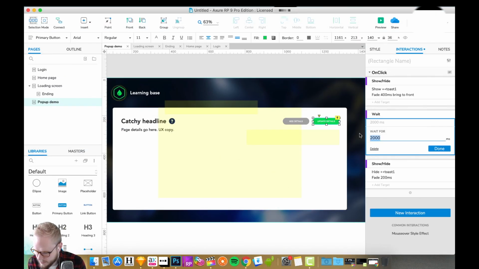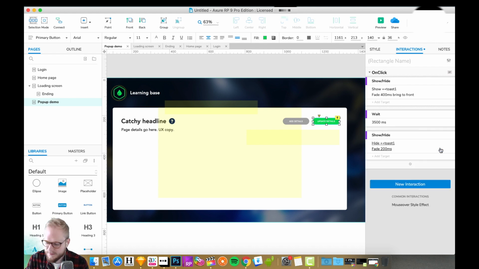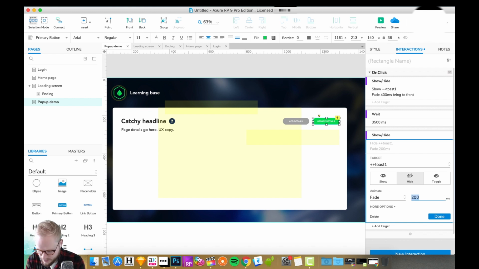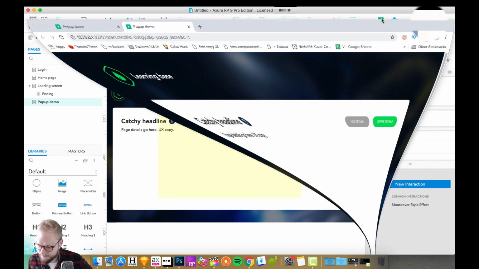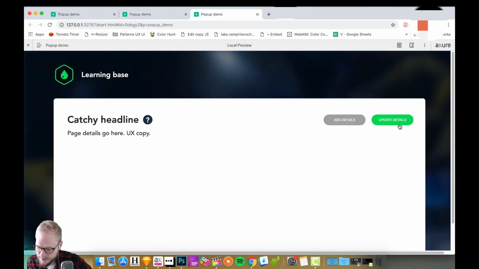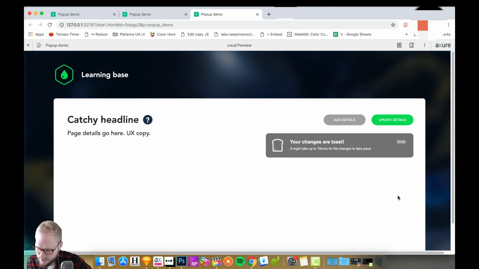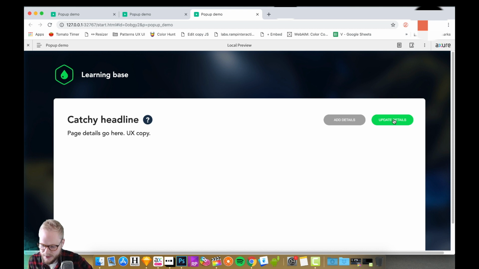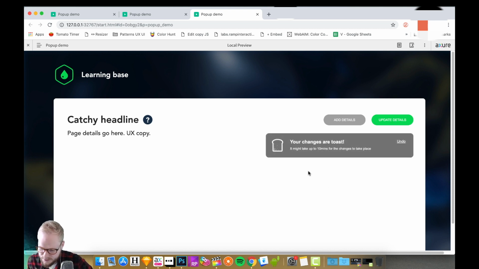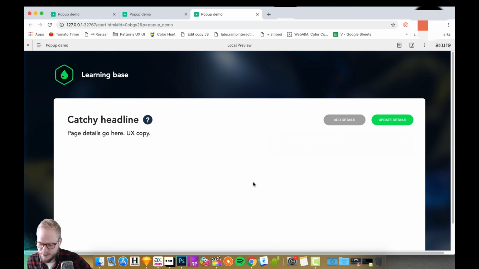so I can just increase maybe the time it should be. Again, if it's Material Design you're prototyping, refer to the guidelines of what they recommend. I'm just doing on my own what feels a bit natural. I'm gonna fade it in slower. And maybe even adding a delay could do. You would want to change the button, so maybe add a different button with a progress or a tick, so it's more clear to the user. And as you can see, the toast appears every time you update the details. You can maybe even undo. It's up to you, but as you can see, it works.